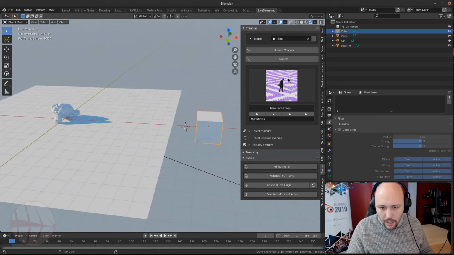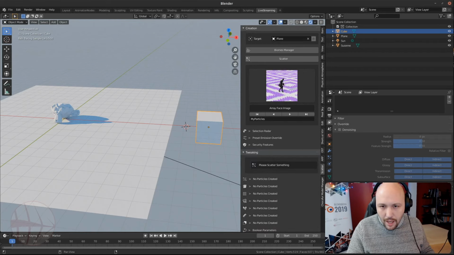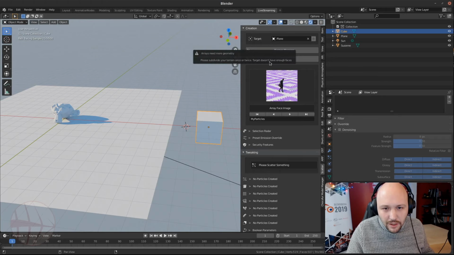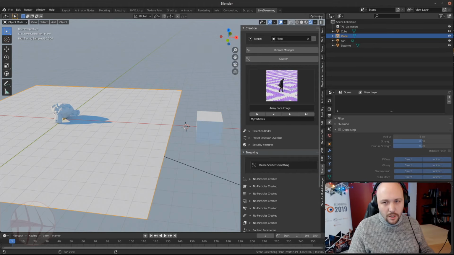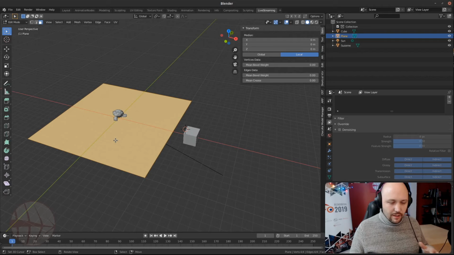So we can press this, and we can just press scatter. Okay, we press scatter, and it says that this plane is not subdivided enough because it's just a plane, and it needs vertices to work with the surface. It won't work correctly with just a simple face.